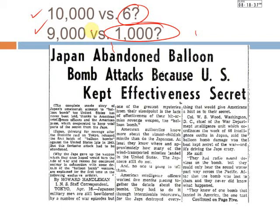Yes? How did they control where the balloons went? Well, they couldn't. They couldn't control where they were going. How did they know when it dropped? The basic idea was there were times, so they had a basic idea of when those balloons should drop their payload. And so they would just fly across, and then they would guesstimate when that would be.